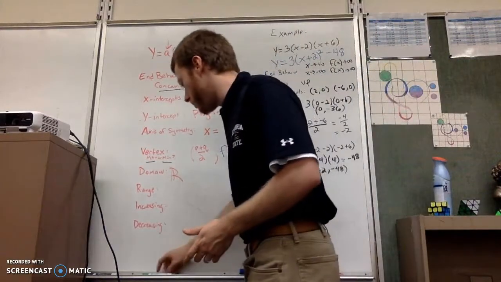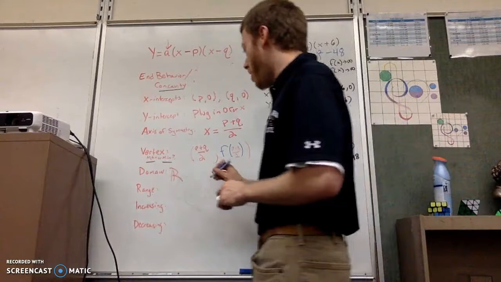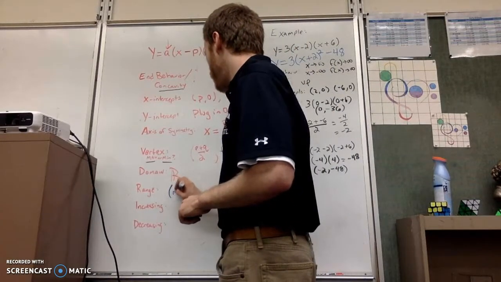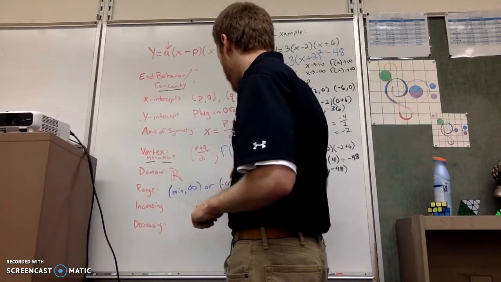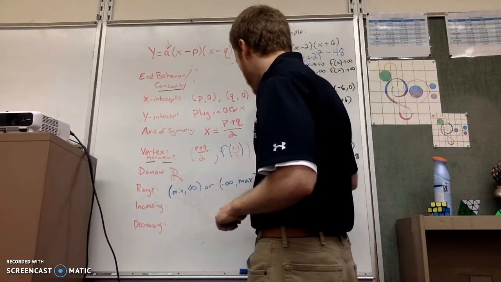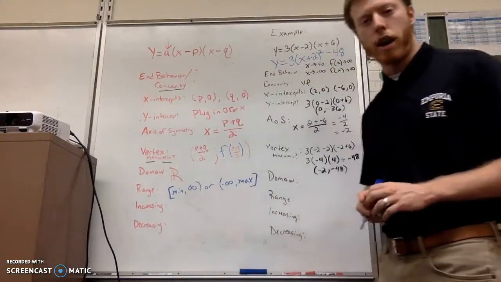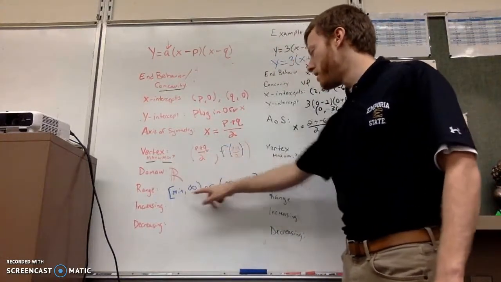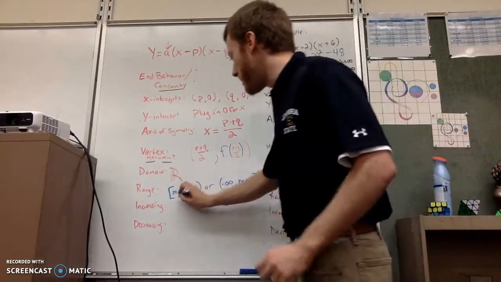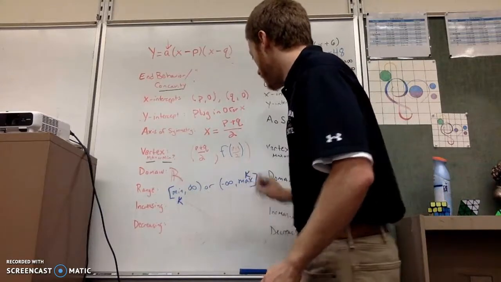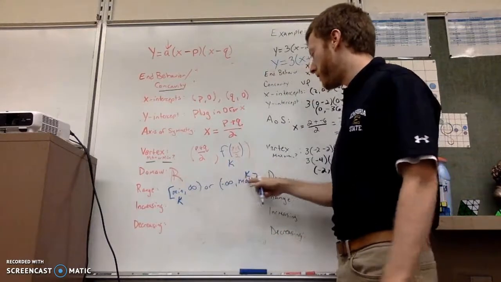I'm going to have to switch over to blue just because the red doesn't show up very well on the screen. The range is always from the minimum value to infinity, or it's from negative infinity to the maximum value. Okay, and really I should write it like this, because that is going to be part of the range. It just depends on whether it's a max or a min, whether you write the y value right here. Okay, and remember this is k. K meaning this thing right here. This is k. These values go in here.